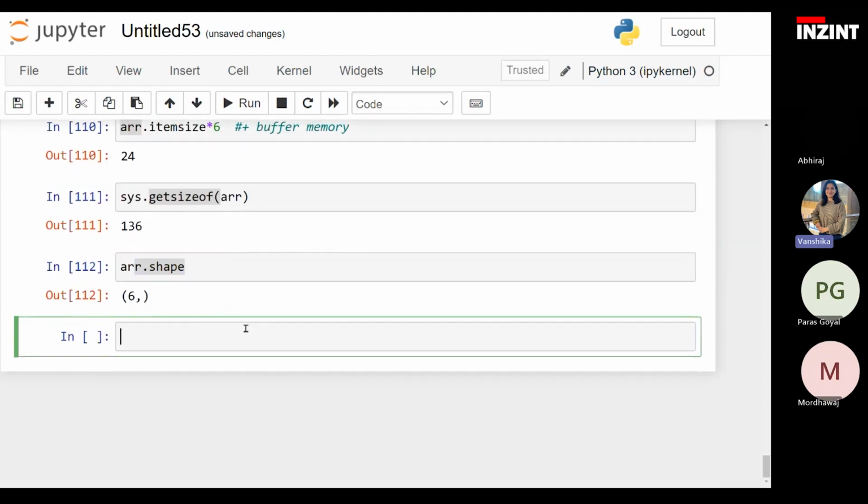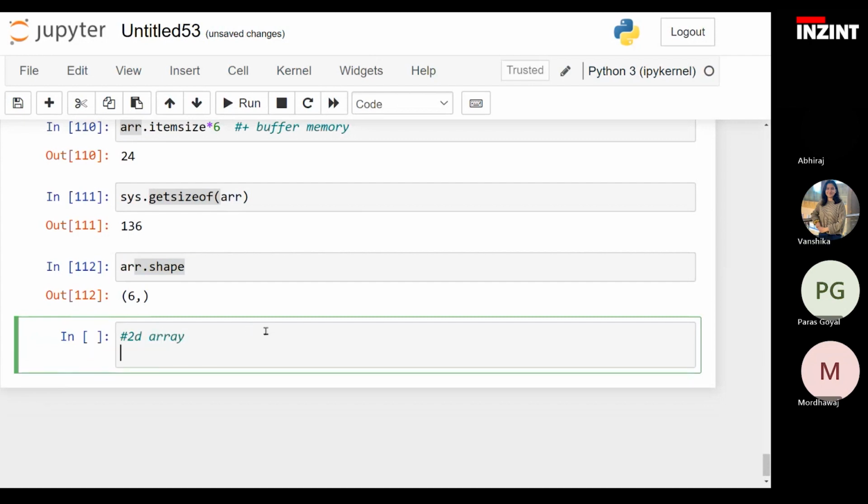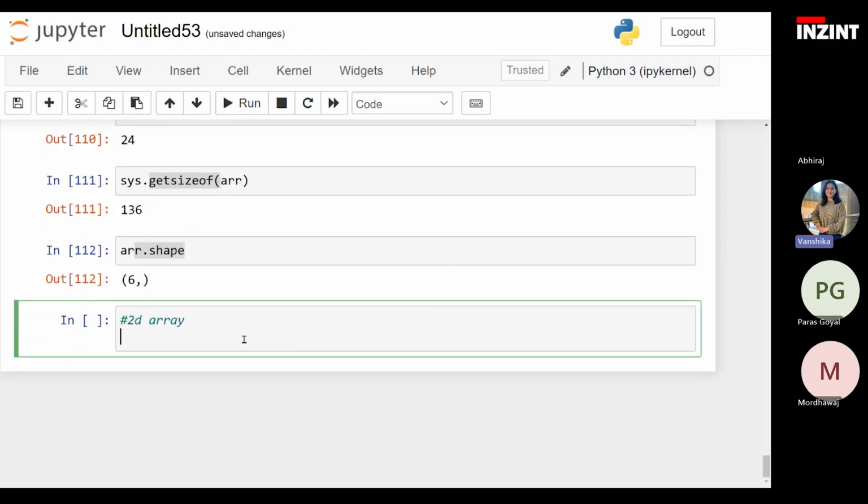Let's declare a 2D array now. A very simple way to create a 2D array is to use a nested list. I have the np.array function at my hands, and I can create a nested list to transform it into a 2D array.